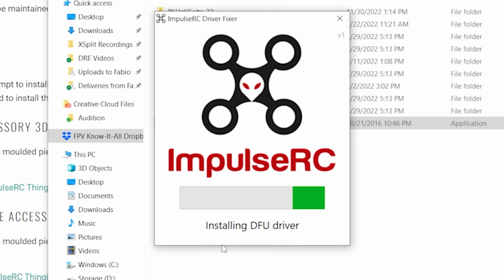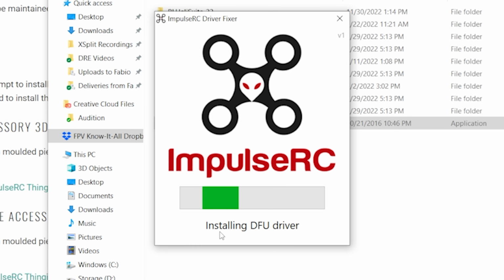After downloading that file, power down your radio, plug in the radio with power off, and then run the Impulse RC Driver Fixer. It should search for your flight controller, which is actually your radio, not a flight controller, and say installing DFU driver. And once it's done that, hopefully at that point you should be able to flash the radio as I showed you previously.